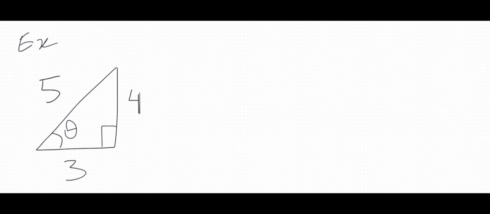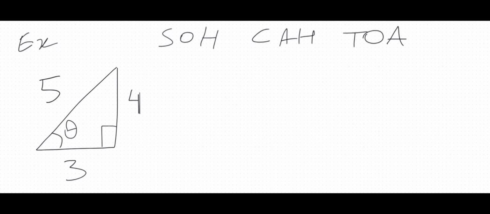So now we want to find our theta value, and how do we do that? We put our acronym here, SOHCAHTOA. In this case we have all our side lengths, and we need to find our theta value. So that's why we can use any of these ratios to find a theta value. So let's do all of them.